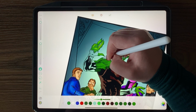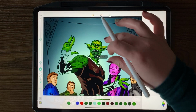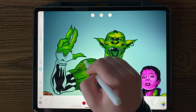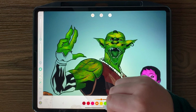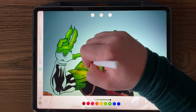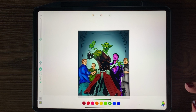Okay, I'm gonna have to go to the splatter tool and just pick up a couple of these colors here. No, maybe I'll just go to this, because that's what I was using anyway. So get the exact colors. I didn't realize that was his arm. It's hard to tell sometimes with that comic book way of drawing. We'll fix it up in a jiffy anyway. Not a big deal. Presto, finito, fixed.